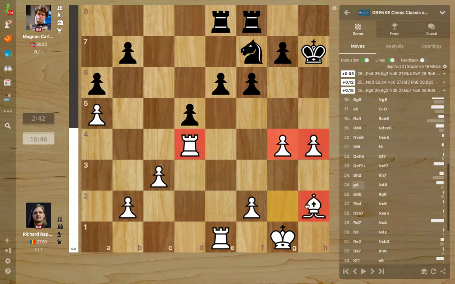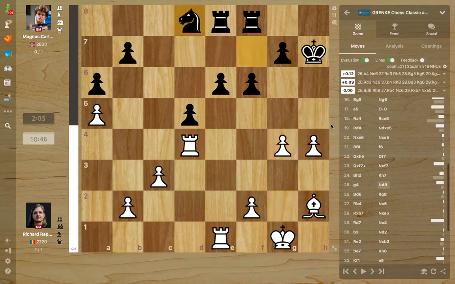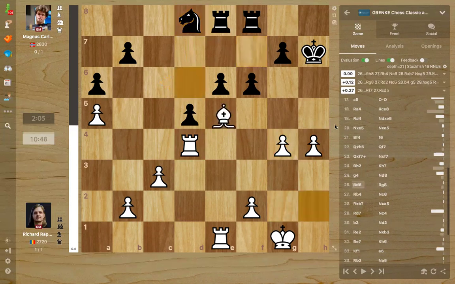And the rook is active. The bishop is a better piece against this knight. It's sort of dominated. These pawns and the bishop are dominating the knight. So here, the knight went to d8, ready to come to c6. Now, this endgame is equal.